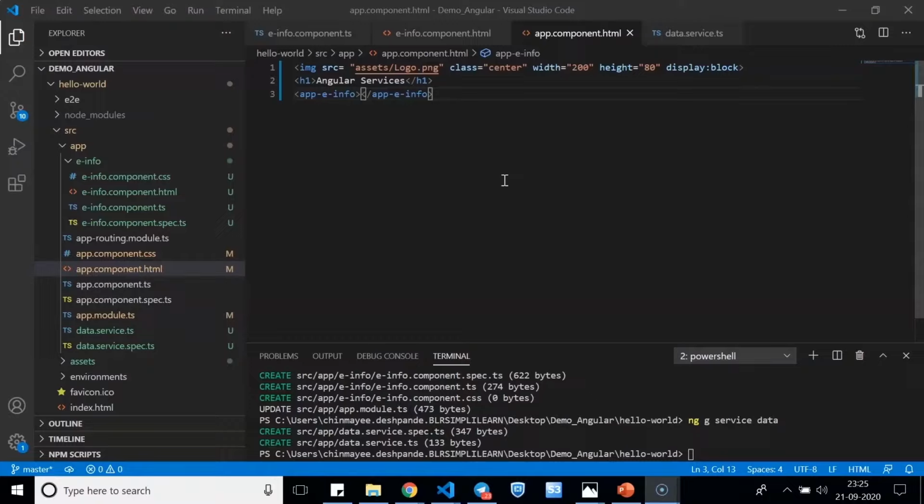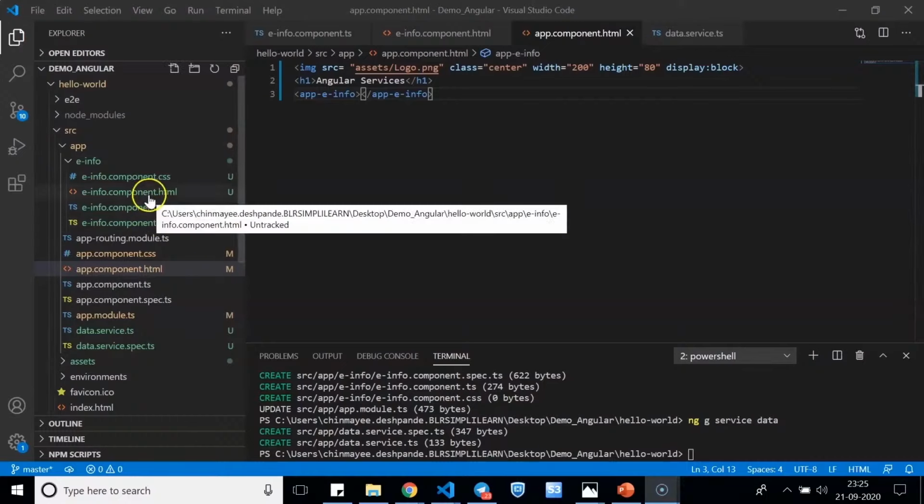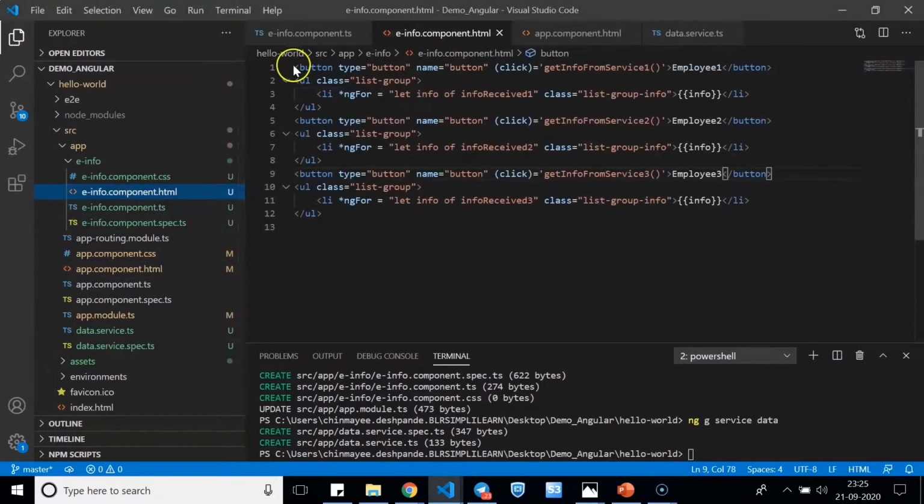Alright, so for that, what we're going to do is, back in the HTML file, we'll create a form that basically takes the input.